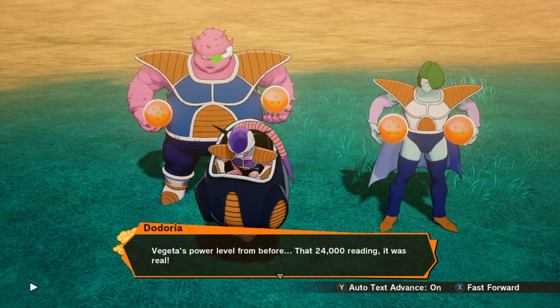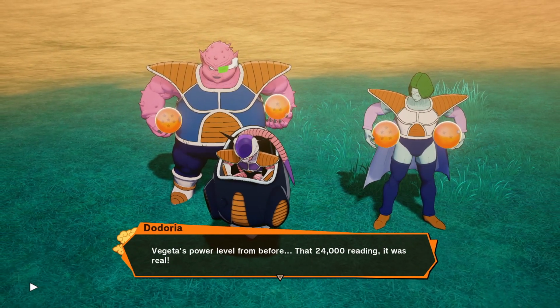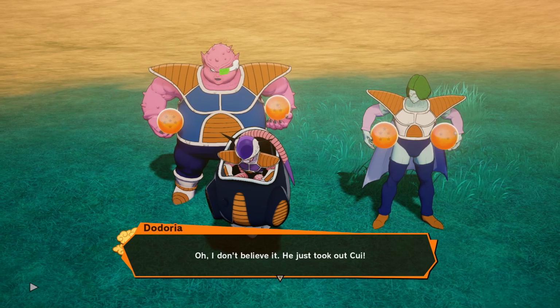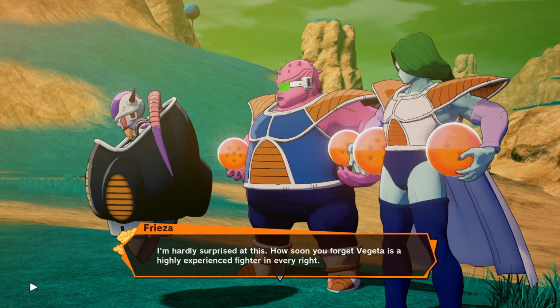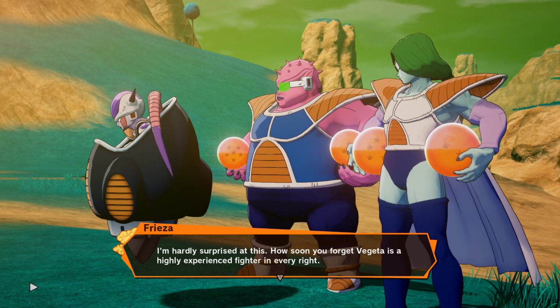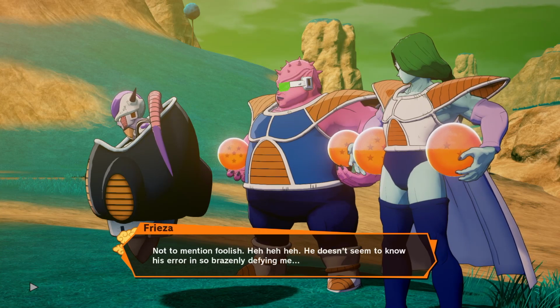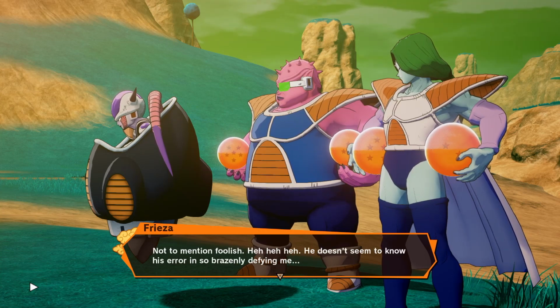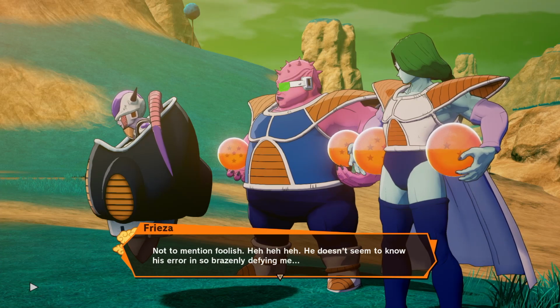Vegeta's power level from before! That 24,000 reading, it was real! Oh, I don't believe it! He just took out Kui! I'm hardly surprised at this. How soon you forget, Vegeta is a highly experienced fighter in every right. Not to mention foolish. He doesn't seem to know his error and so brazenly defying me.